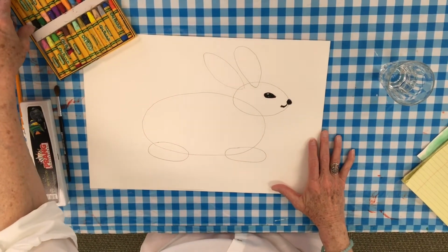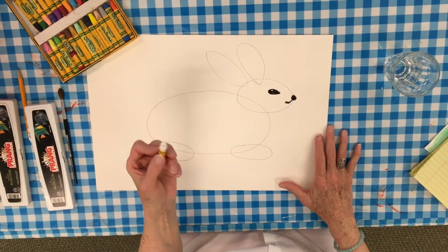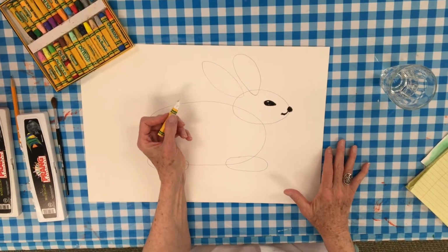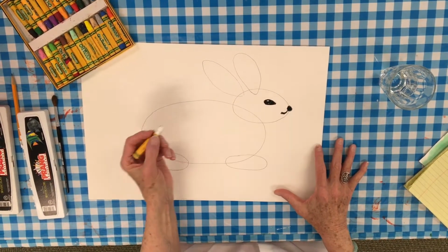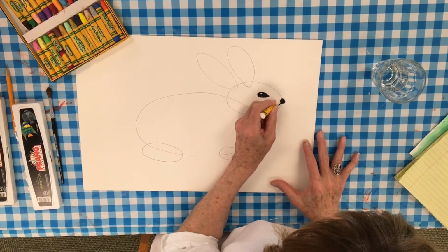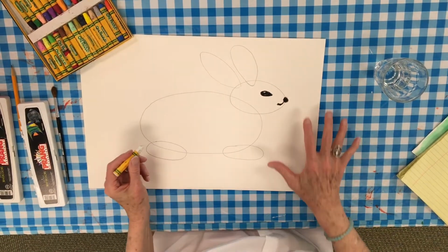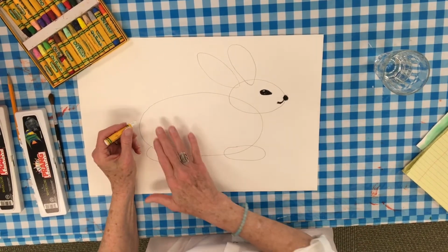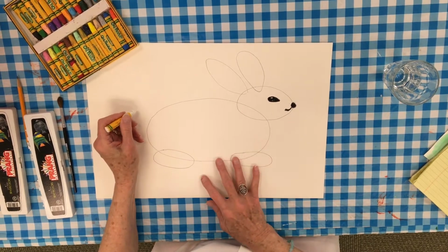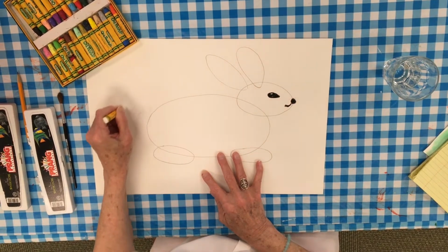And then something that is kind of funny that we're going to do, when we make his whiskers, we'll be using the white oil pastel, but you won't be able to see it until we have painted. So it's going to be hard to know exactly where we want those whiskers to go. I'm going to have some out here, but you will see them after we paint. And the same thing when we make his little cottontail, we're going to make it over here. You really aren't going to see too much of it now, but you'll see it later after we paint.